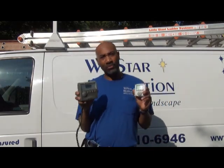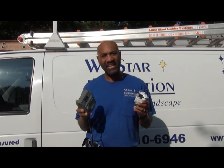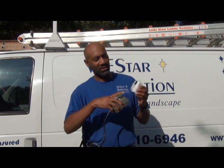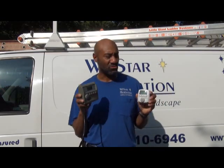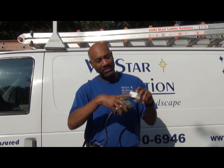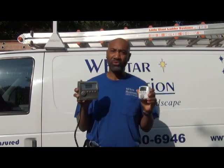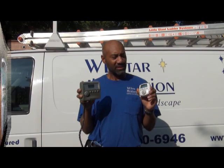If your timer was set up by Westar Illumination, it's probably set up to come on at dusk and turn your lights off at midnight, or dawn, or whatever time you had designated. In that case, you usually only need to override the programming using the on-off button, which will be on the right-hand side of the 620 and on the right-hand side of the face of the 800 also. When the lights are active, there'll be an LED light lit on the 620 and on the front panel of the 800. But if you require further programming information, I'm going to show you how to program the timers right now.